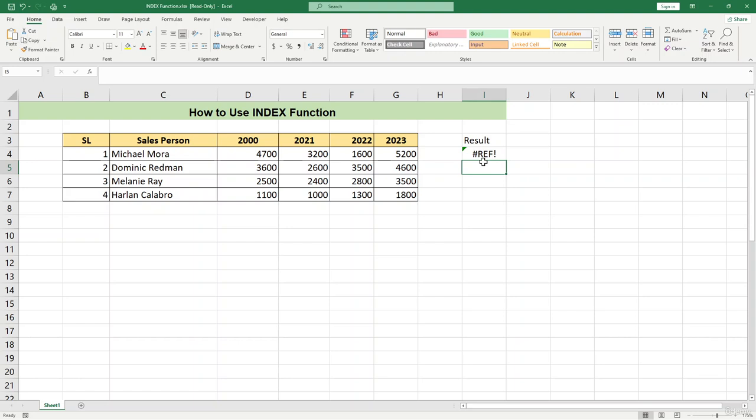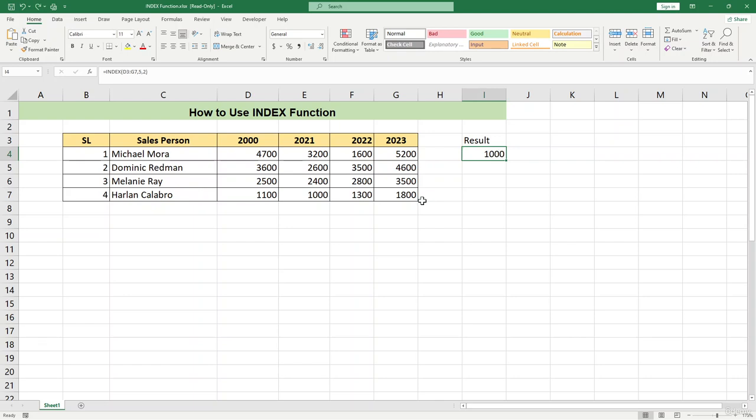So for this reason it gives an error message in our INDEX function. If you want to handle the error message, you can also use a different function. The INDEX function becomes even more powerful.